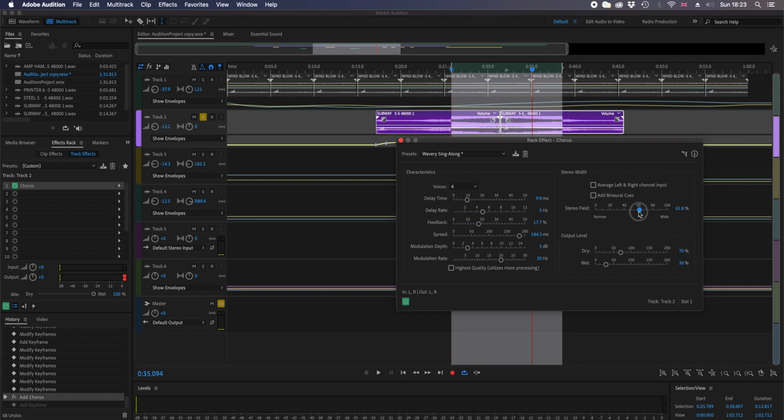Here we have the stereo field, how wide we want the sound and these delay lines to come out, and the output level. The dry signal at 100% is the same signal as it goes in. And if the wet signal is 0, then there is no additional effect added to our signal. If the effect is 100 and the dry is 0, then we will have only the wet signal, the effect, and between them we can create different variations. So let's play a little bit with this.